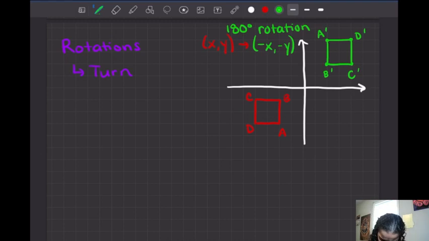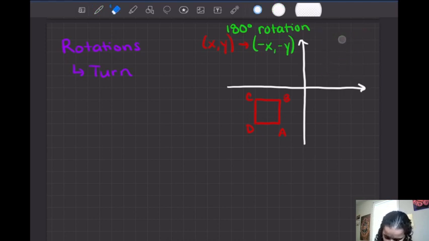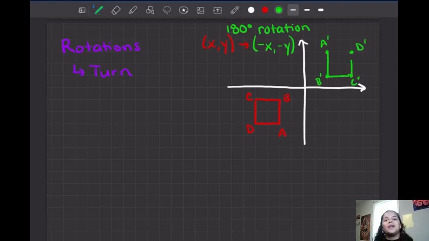I think I did something wrong here. Yeah, wait a minute. Oh, I thought A was at 4. It's not, it's at -2, 3. So I got to move that down a little bit. So B is at -2, -1. So now it'll be at 2, 1. Here we go. And then this will be A. Okay. I miscounted that. So this is A, B, C, and D. Okay. There we go. That looks better. Sorry about that. I miscounted that.